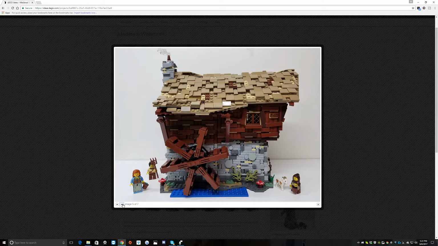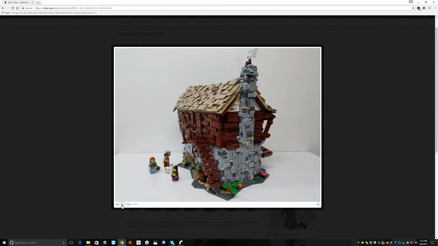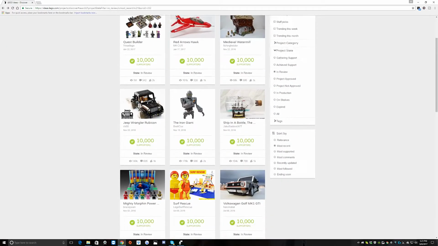And also, we do have a watermill on the other side, so that's definitely a plus. And hopefully this turns, I'm not sure if it is going to be a fully functional one, but I think this is really cool. You can see here we have a chimney and it looks really cool. We even have some tiles on the top, or I'm sorry, translucent pieces. So that's the first one we start off with.